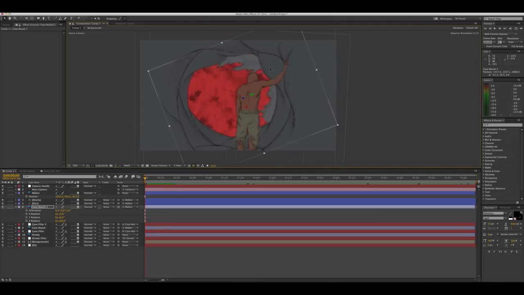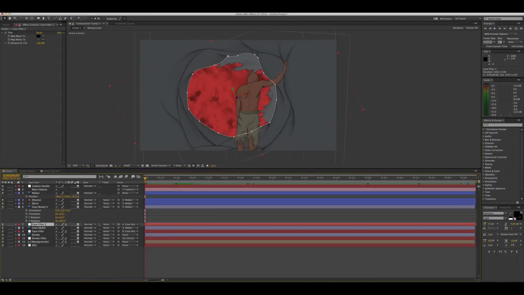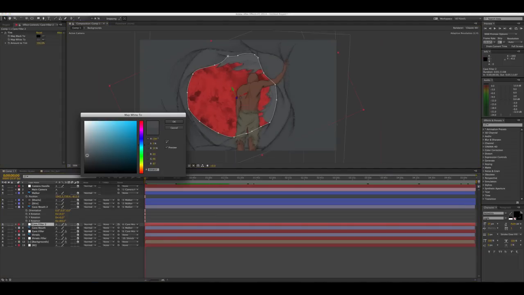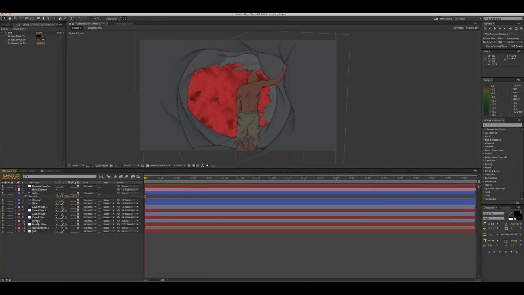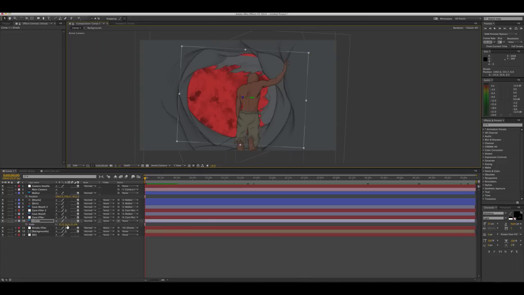And you know what I think you'd even want to do is go to your cave filler for the second cave mouth that we just made and just give it a subtly different color like that, just so that there's some differentiation. Okay, now let's grab the shreds, which are back in 3D space even further. And look, you're starting to see, you're breaking the illusion of reality here. So let's hit S for scale. Scale them up a little bit. And that way you can just kind of see them.